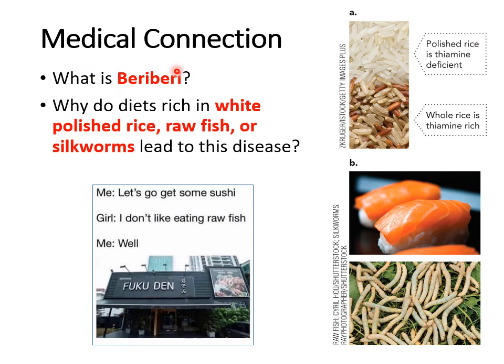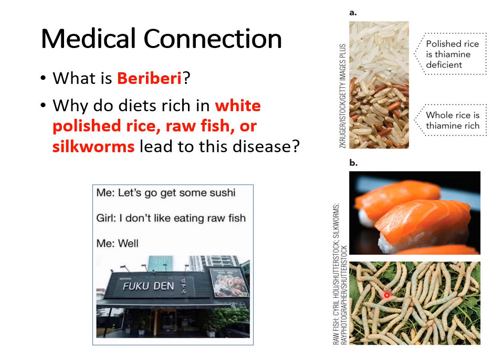Another thing that can cause beriberi is places that have diets that are high in raw fish or silkworms. And I know you look at a silkworm and you're like, ew, that's disgusting. But it's actually a delicacy in a lot of places, and it's a great source of various nutrients. Now, these two things here, raw fish and silkworms, they have high levels of enzymes called thymidase. Okay, and if you see an enzyme like thymidase, that tells you that it's going to be breaking down thymine. Okay, and if it's breaking down thymine, you're then deficient in thymine and you get beriberi.